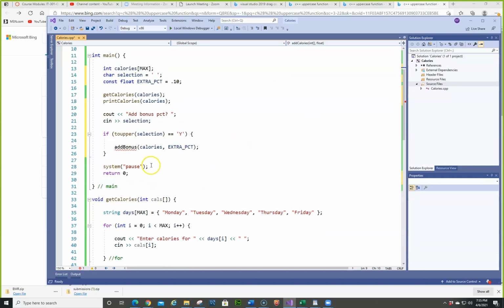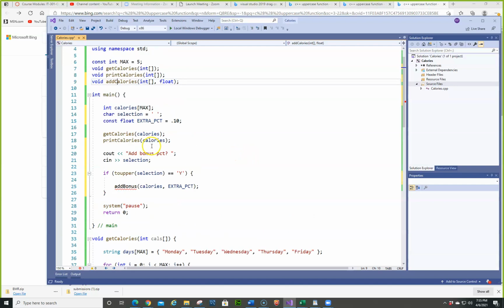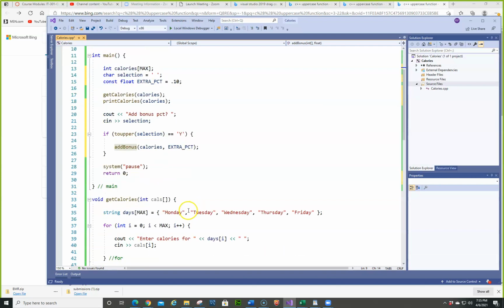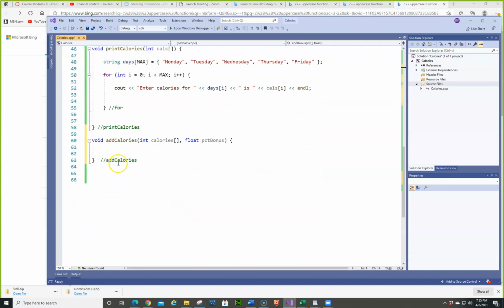So what we're going to do here, add bonus, let's see, why is this not working, because it's add calories. So we need to make this add bonus. And we need to change it down here to add bonus.